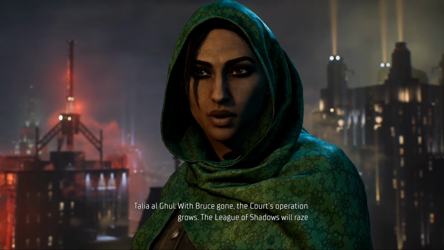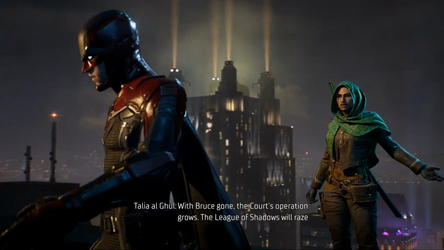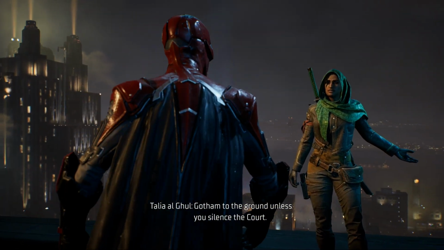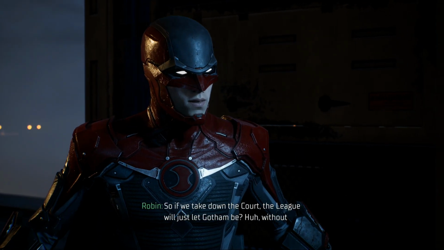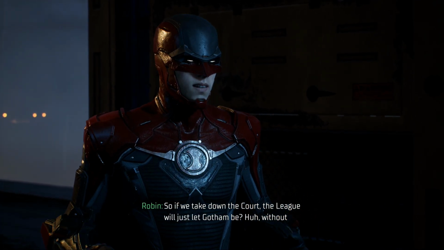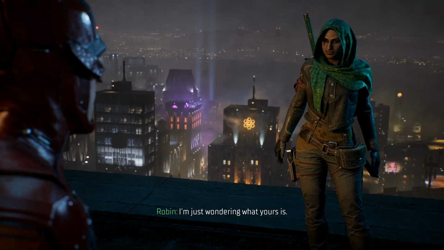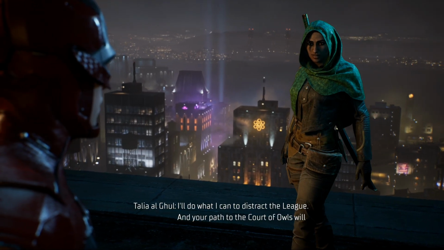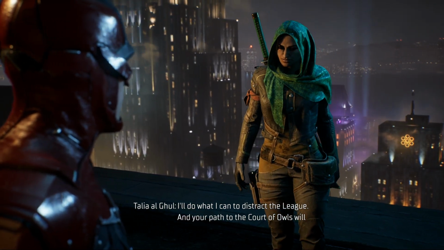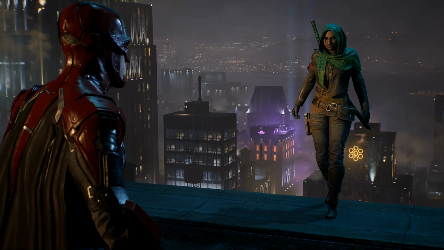With Bruce gone, the court's operation grows. The League of Shadows will raze Gotham to the ground unless you silence the court. So if we take down the court, the League will just let Gotham be? Without Batman, everyone's making their moves. I'm just wondering what yours is. I'll do what I can to distract the League. And your path to the Court of Owls will be clear.